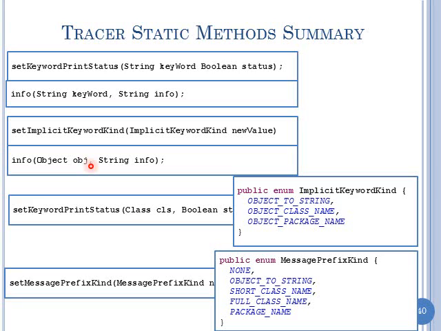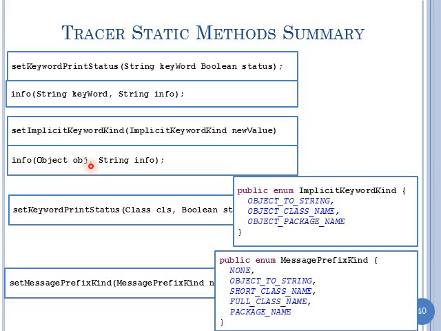Okay? This is sort of setting the mode, if you will, and saying, this is my implicit keyword, or something else is mine. So supposing my implicit keyword kind is package, then when I'm doing info object string, info extracts the package name from the object and uses that as a keyword. If it is class, it extracts the class, and if it's toString, it extracts the toString and just uses that as a keyword. That's exactly what's happening. This is in util, you can actually follow the code in util and see what's happening.